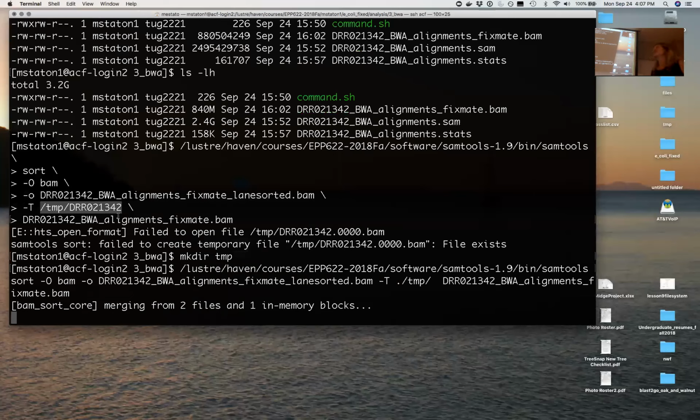This temp directory thing is kind of a pain in the butt, so I just changed it to use a directory right in the folder so that it would be unique to each person. If you do it in your own directory, it should be unique and they should not overwrite each other. It's important to name them differently. If you were doing 20 files and had 20 samples, you need to name all of your temp files something different so that they don't overwrite each other.